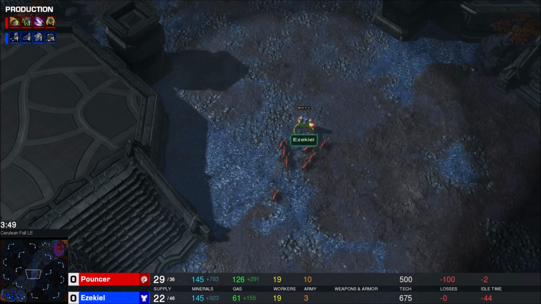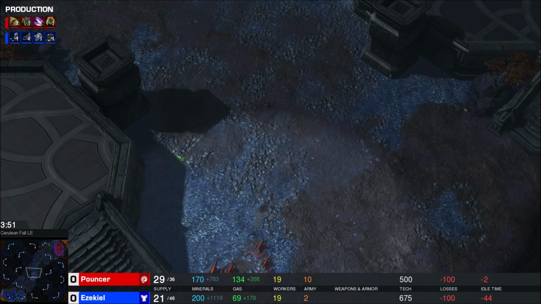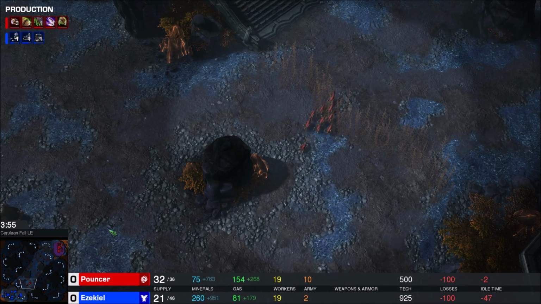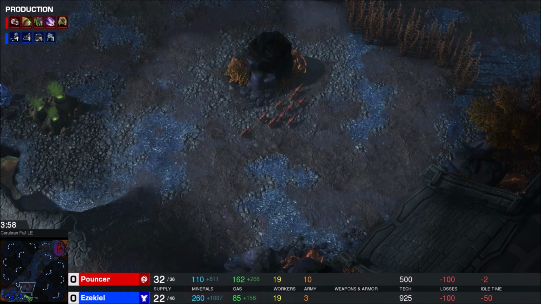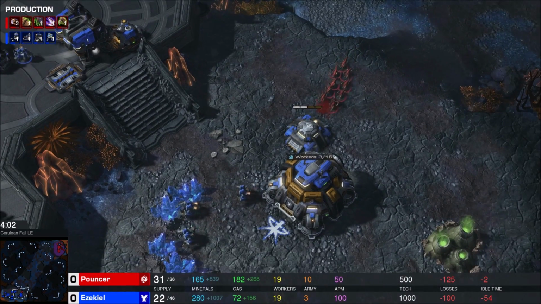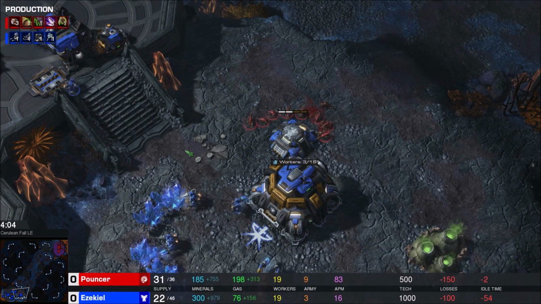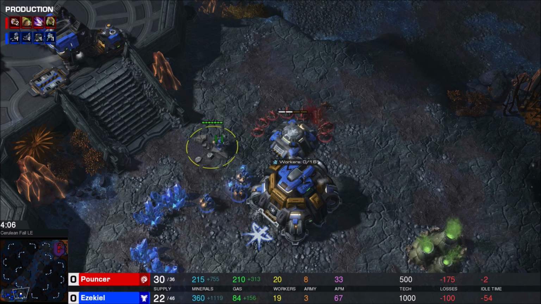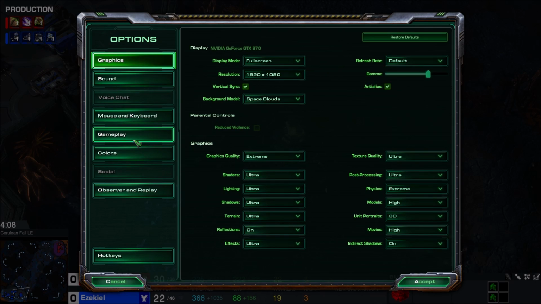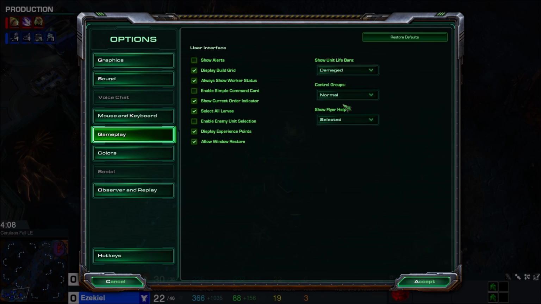Now, here's a trick. If your micro is good enough, as a Reaper, you can kill an infinite number of slow Zerglings. It takes a lot of shots, but you're faster than them and can hit from a distance. So that's really fantastic. All right, now the problem for Pouncer is he doesn't have any more stuff. He has a bunker. Oh, wait, hold your horses. Where in the name of gameplay the damaged?